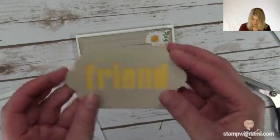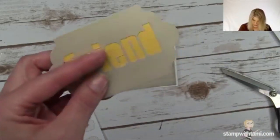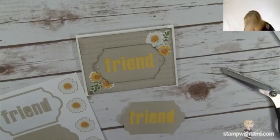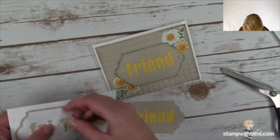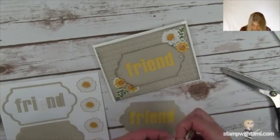So when you turn it over, you've got this. But see, again, the E and the D are missing the innards. So, exactly the same way, let's pick those up. Oops. The inner didn't come with it that time.